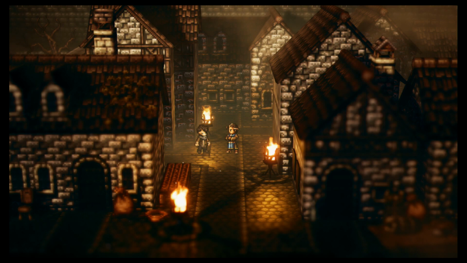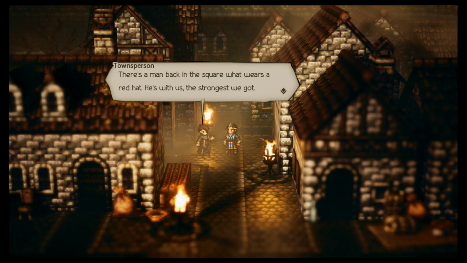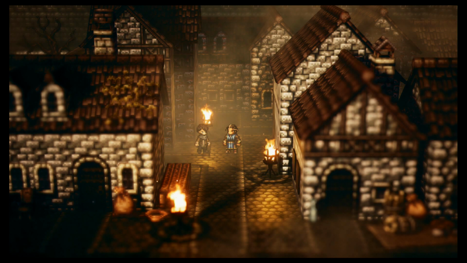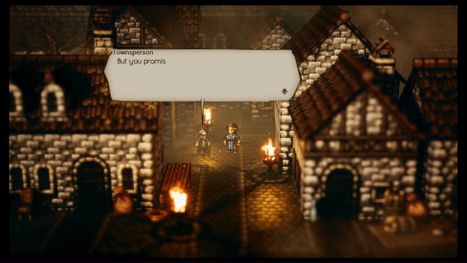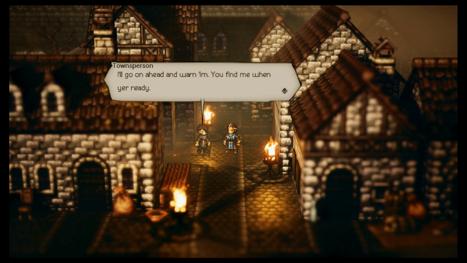Alright, how's this? Prove you know how to use that blade of yours. There's a man back in the square what wears a red hat. He's with us, the strongest we've got. If you can beat him, then I'll introduce you to the boss, alright? No problem. Is that what it takes? No. But you promised me somewhat, alright? You lose, you make yourself scarce, and never come back here again. Oh. You have my word. Yeah. I go on ahead and warn him. You find me when you're ready.